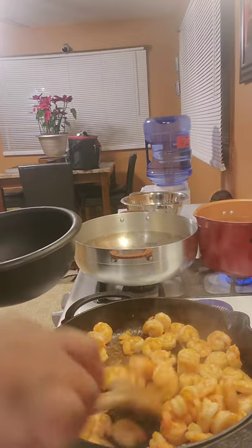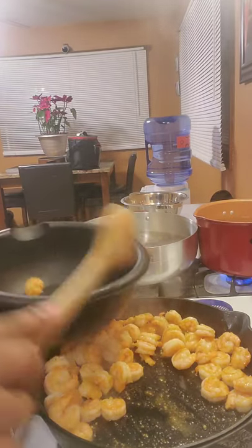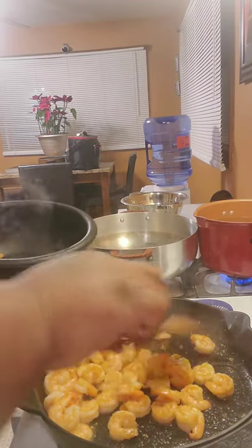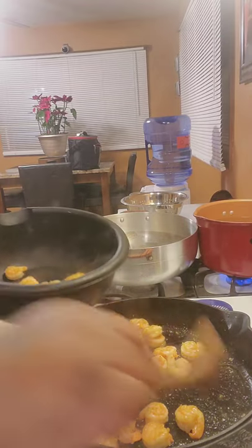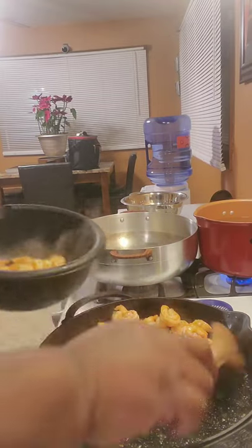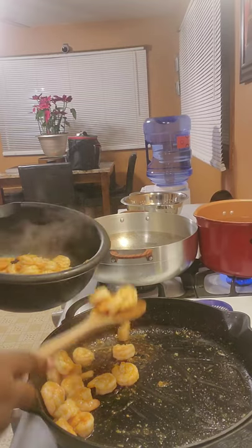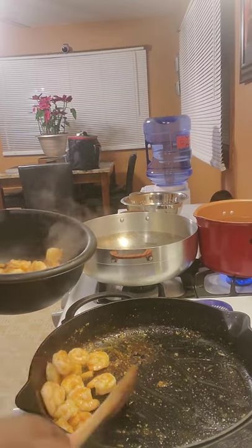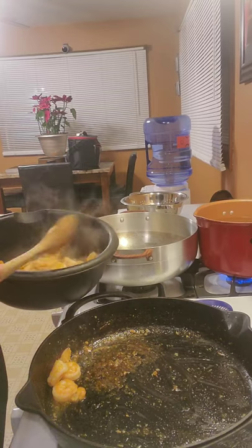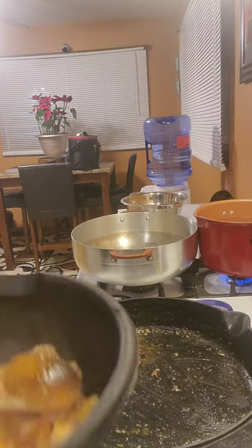Water and the juices are all cooked out of there, so I'm gonna take these out. I got my water on to boil so I can get ready to add my noodles. Once I put my noodles in, I'm gonna start making my homemade Alfredo sauce. It's real easy to make. Usually I use the Bertolli basil and pesto Alfredo sauce, or the five cheese Alfredo sauce, when I want to do it the quick way, but I decided to do it homemade tonight.